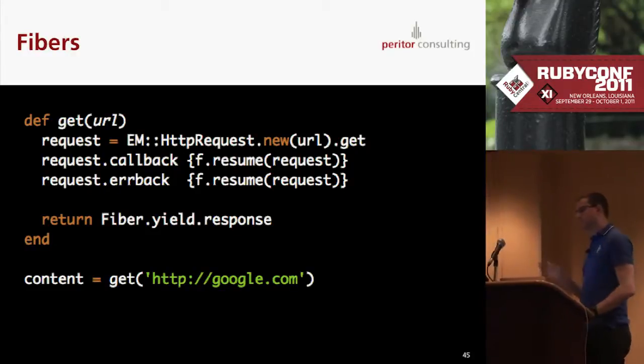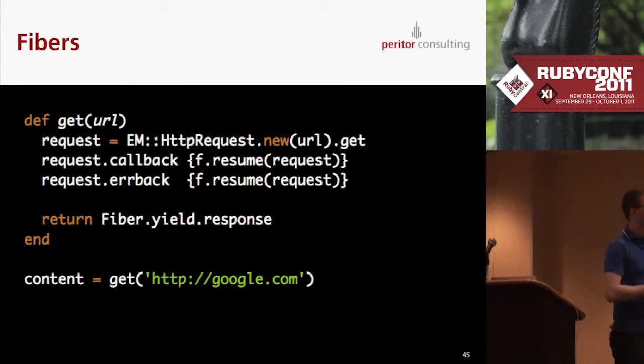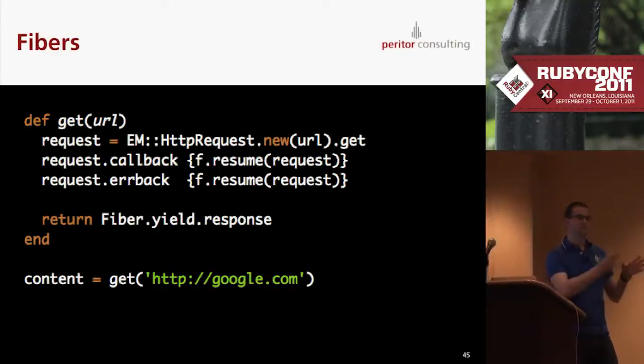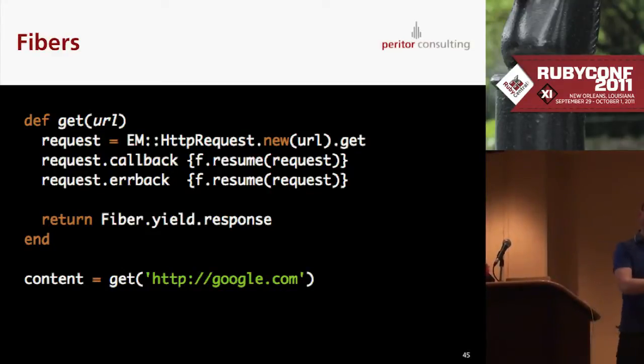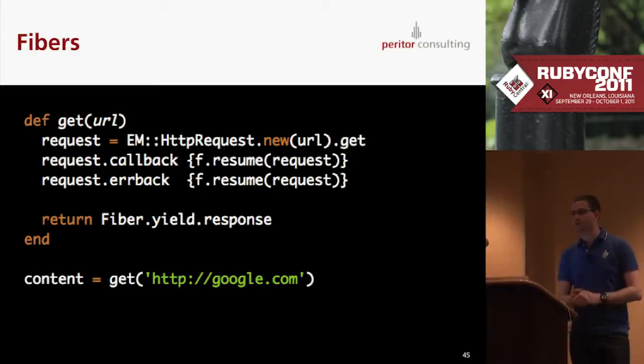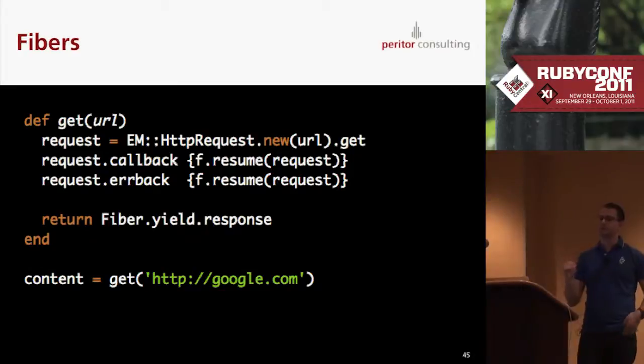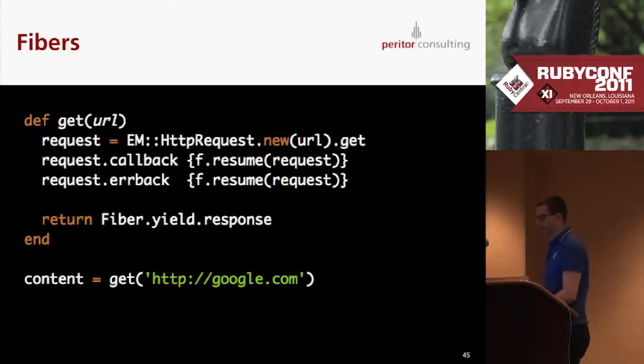It will behave exactly like our asynchronous example before, because as soon as you call the method get, your fiber will yield to the fiber that controls it, or to the main thread, and this code will suspend until the result of the HTTP call is there, and then your code is in control again, which means you can process the result. So the line content equals get of the URL, and then it could, of course, do other processing with it. It looks like synchronous code, but in reality, you're always yielding control to the main fiber and getting it back once the result is there.